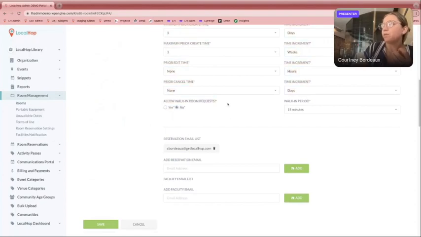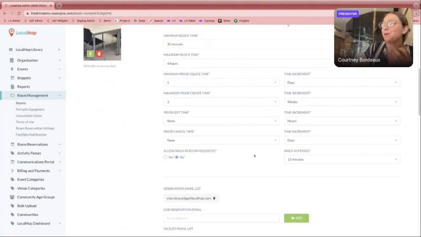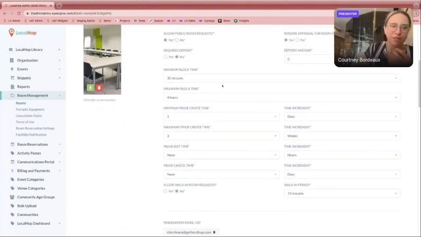The option to allow walk-ins. If you do have limitations in place, the walk-in will bypass those limitations as long as the room is available. So in this case, they have to make a reservation at least 1 day in advance. But what time is it? I'm in Eastern time, so it's almost 3 o'clock.